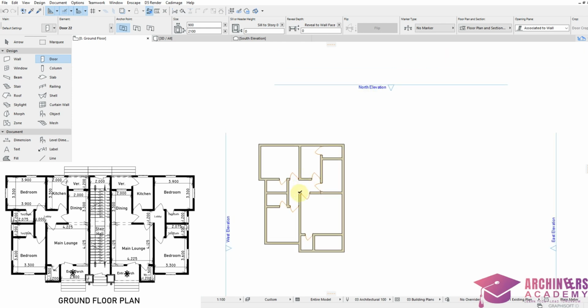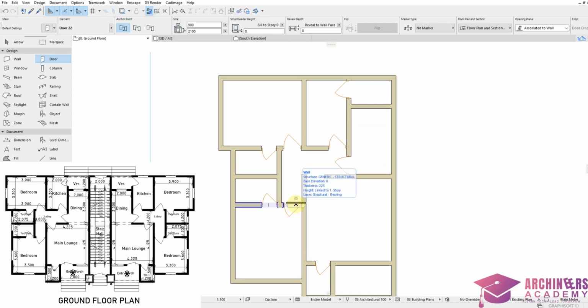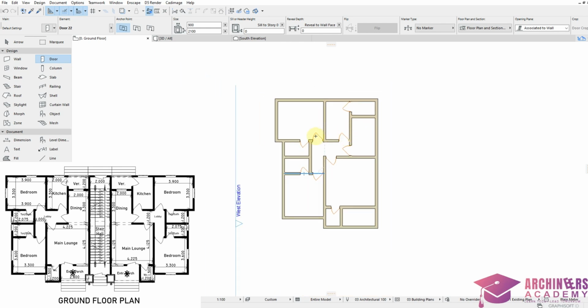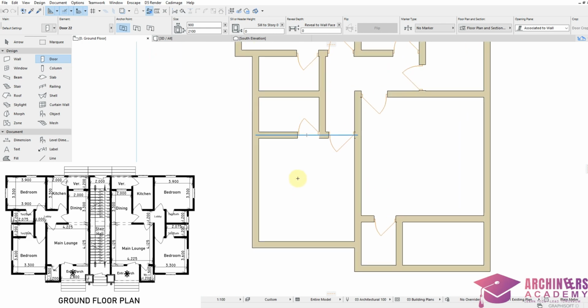This particular change does not affect how your door is represented in your 3D. It really affects how you want it to look in your floor plan. It's like putting a little bit of aesthetics in your work, your choice, or making it a little bit unique. But the former one and this particular one are just the same thing. They're all representing doors, and they also do not affect the way your doors are presented in the 3D.